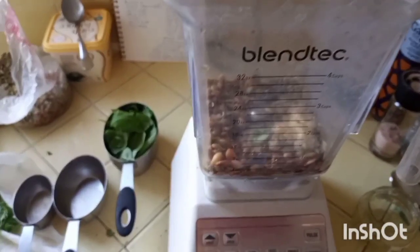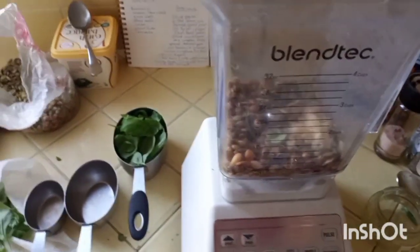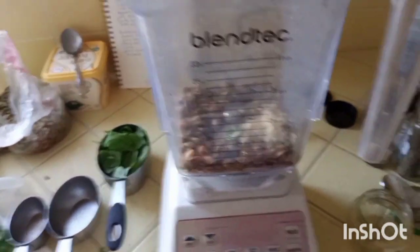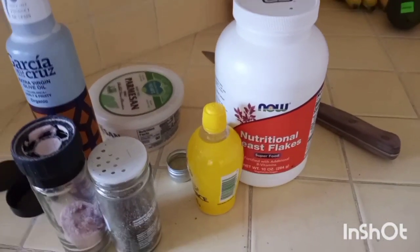And then we're going to slowly add the olive oil. The olive oil is 1/4 cup. So if you want a smoother pesto sauce, you can put a little bit more olive oil than usual. And then once the olive oil is combined, this is optional, you can add the nutritional yeast, 1/4 cup. So I am going to add nutritional yeast after the olive oil.